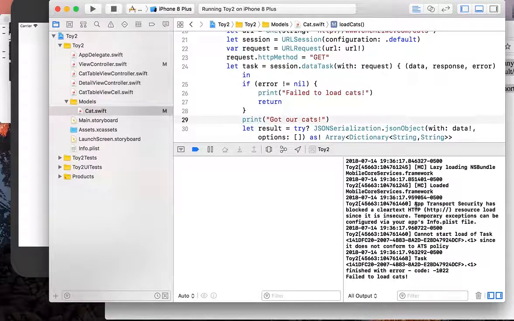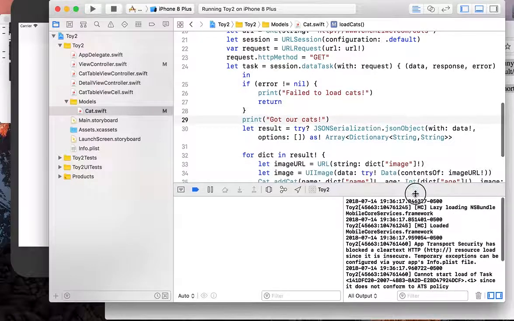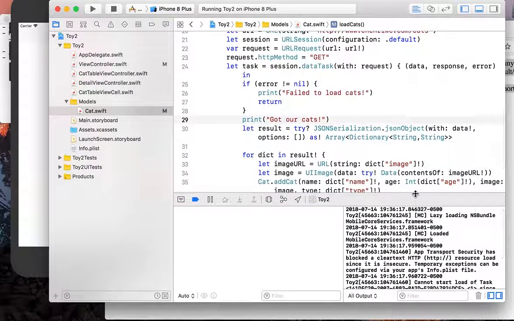Okay, it says app transport security has blocked a clear text. Oh, it's because the content we get from our server is not protected by HTTPS. So our app just thinks it's insecure.